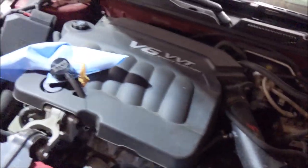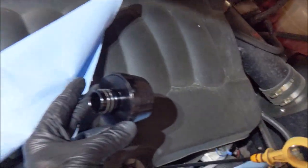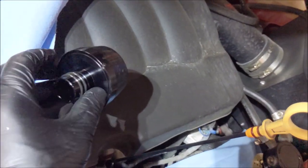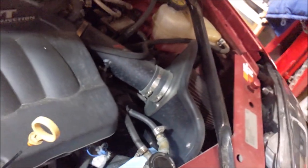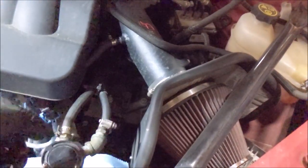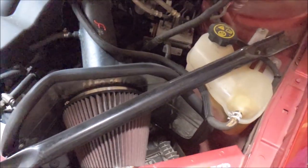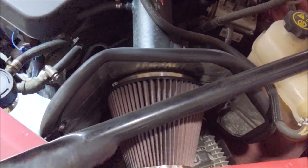But yeah, I got the Lead Engineering clean side separator popped open. And you can see there's definitely some oil in there. So she's doing her job. This thing is supposed to come apart so you can clean it. I elect not to do that at this time. Might not be a bad idea. I usually take the little screen off here and clean it out, but it's working fine. I'm gonna leave it alone. And now would be a good time to clean your K&N filter, but again, I probably have about 5,000 miles on this.